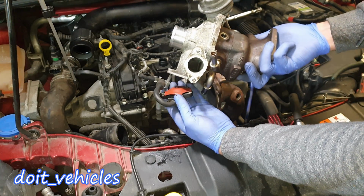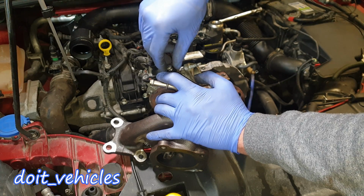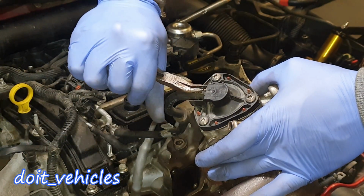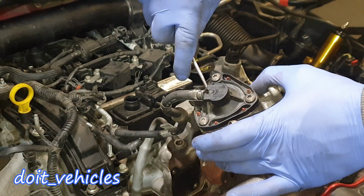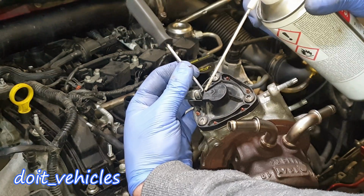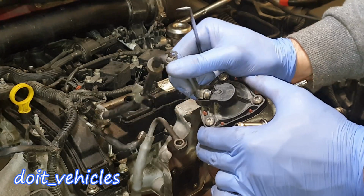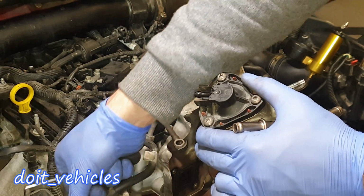For the next test, I'm going to install this blow-off valve back. Even though this valve is a triangle, it goes on only one way, so there is no worry about placing it wrong. Now I can release this hose clamp, and with the help of this pick, I'm going to release this hose. I'm just going to put my pick in there like that. If you want to make your life easier, use silicone lubricant like that. You don't even need to do extra work. It comes out like that, easy and fast.